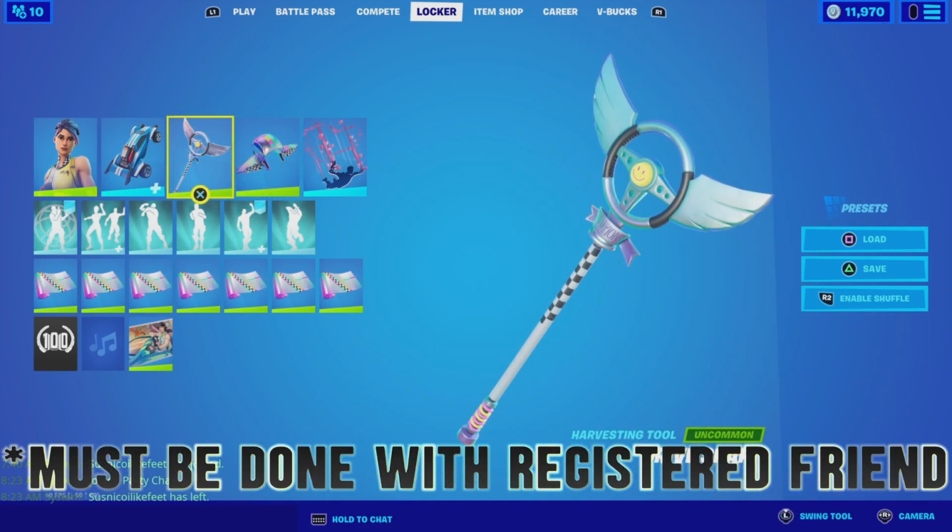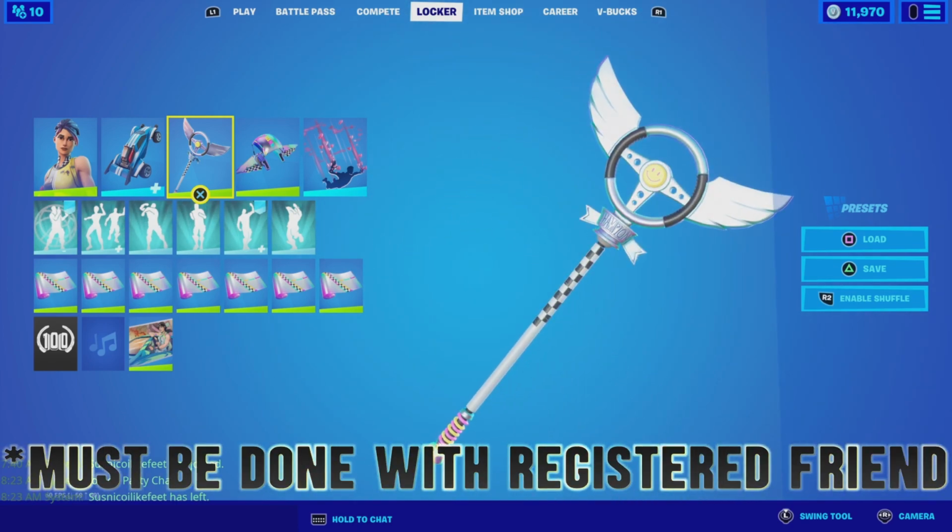Task number four, in order to get this pickaxe, while playing with the person that you registered to do this with, you gotta get 10 kills. That is a piece of freaking cake.